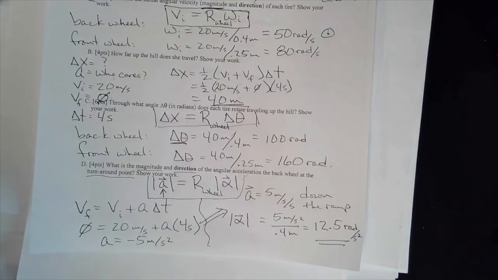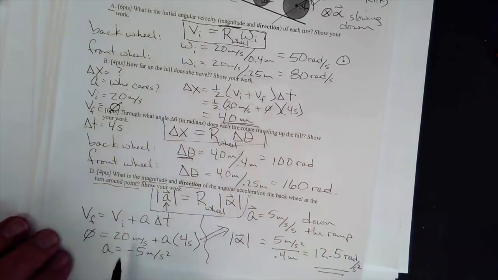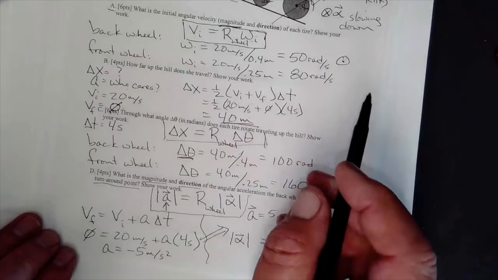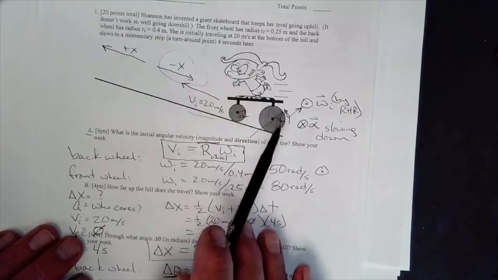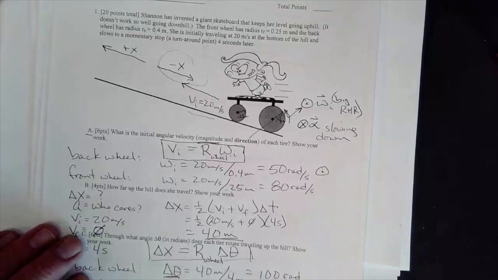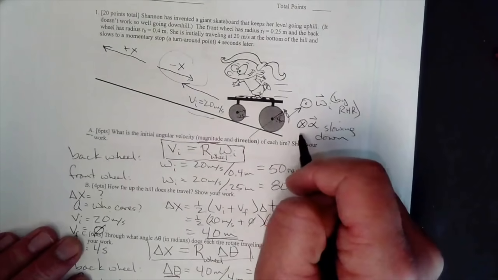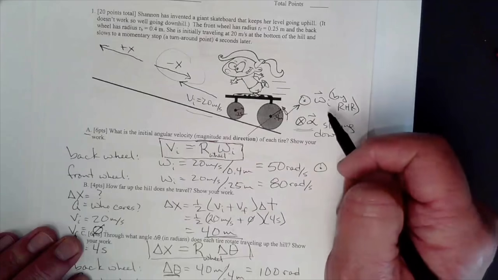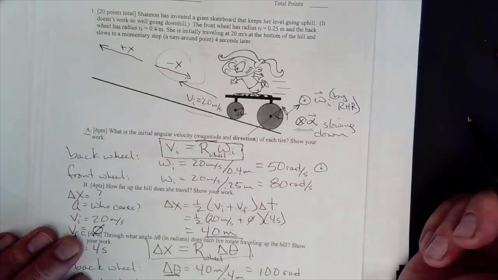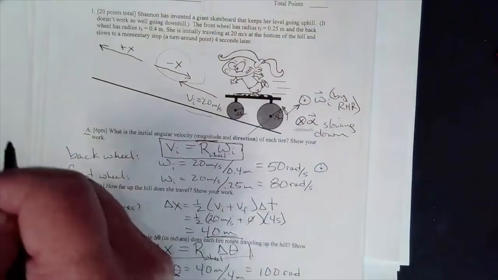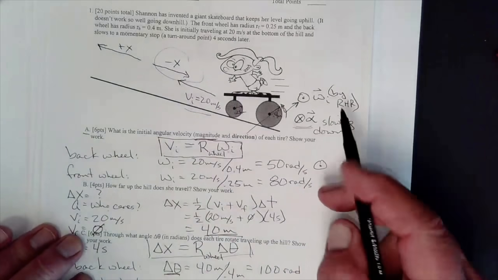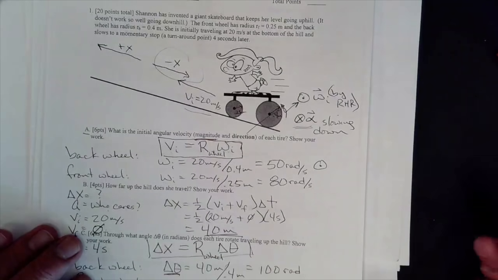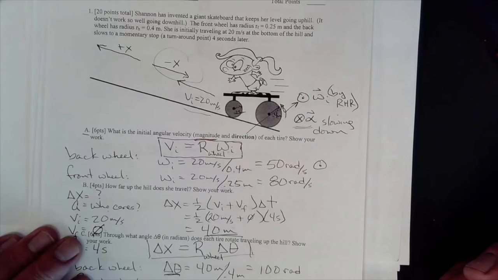Now, what about the direction? Just like the linear acceleration stays the same magnitude and the same direction all the way up and down the ramp, so is also true for the angular acceleration. We already said that when she's going up the ramp, the angular acceleration was into the page because she's slowing down with an omega out of the page. When she's coming down the hill, her omega would now be into the page and she's speeding up, so alpha would still be into the page.